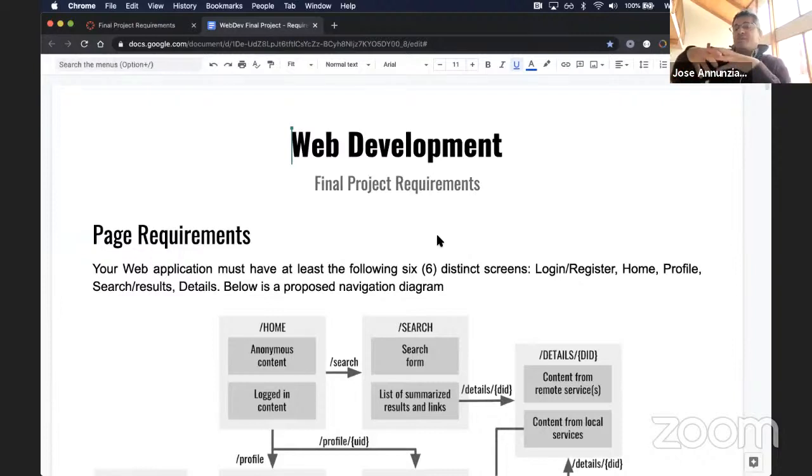But the actual data of the movies or recipes or sports teams or financial data is always going to live in a remote API. Now, you might make a small copy of the information locally in your database for performance purposes.